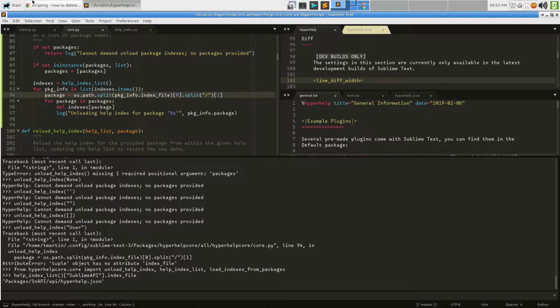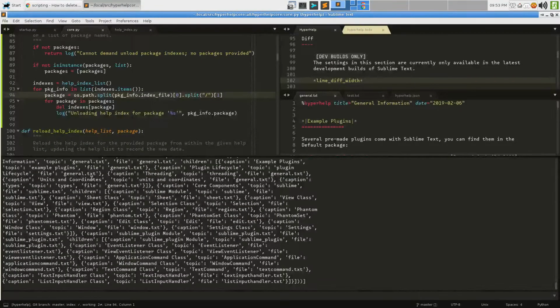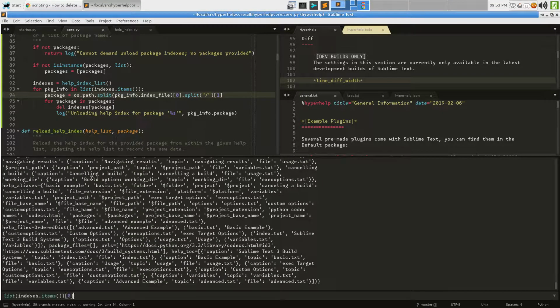Okay, so let's, whoop. Indexes is equal to help index list and list indexes dot items 0.